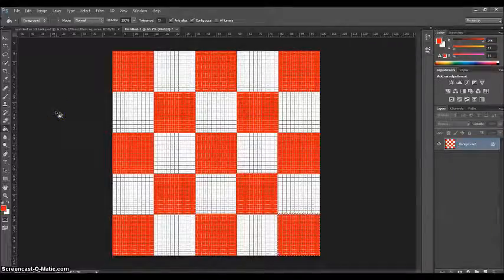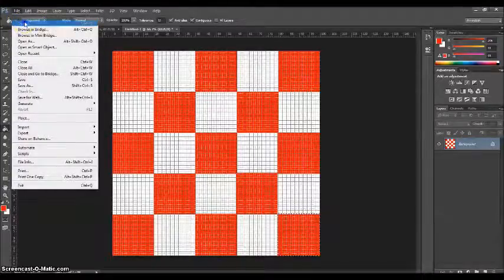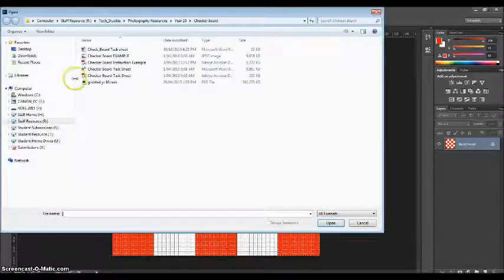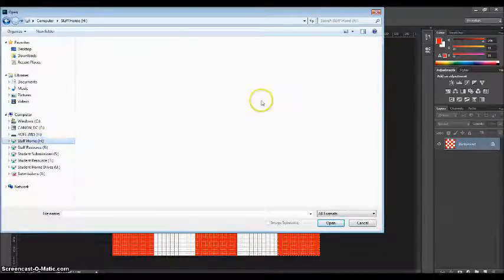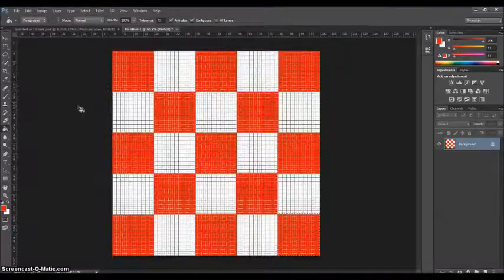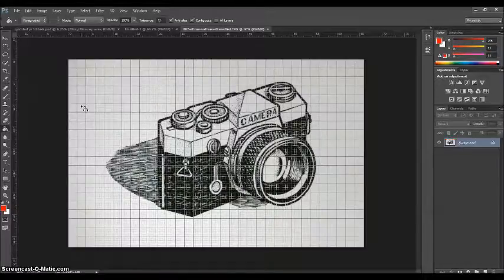Now what we need to do is start putting some images in there. So I'm gonna go File, Open, and I'm gonna find a picture that I wanna put in. Now it could be a picture that you have taken yourself. It could be a picture of you, anything you like. Now what have I got? I'm sure here we go. I've got a picture of a camera because this is about photography. So that's excellent. Hopefully this appears. Takes a second to load. All right, so I've got a picture of my camera.